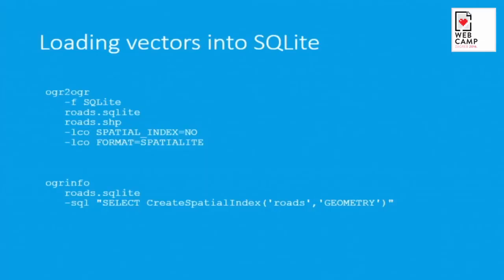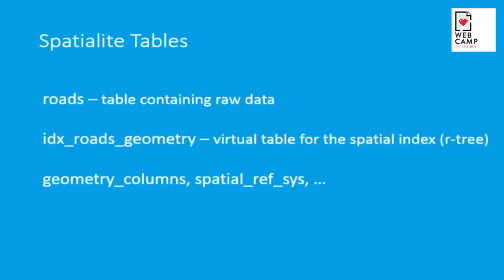And how to load data from your format to SQLite. There are some nice tools and very easy to be used commands. So OGR to OGR provides a way to convert any kind of spatial format into different spatial formats. In this case, with a simple command, you can convert your original data sets from that source to SQLite. And then you create indexes with the second command. And then you get some tables. You get roads tables for that example. You also get some new tables like indexes, which is actually an R-tree index, which is a very quick 2D index that you can use to query the bounds or extents of your records so that you can easily find out which data you should render or not. And some other meta tables like geometry and spatial reference systems.